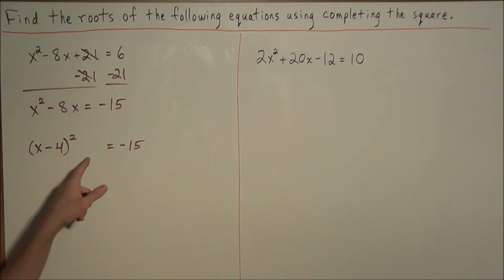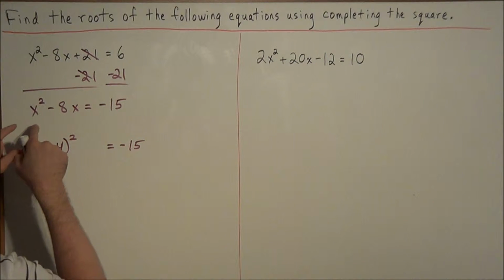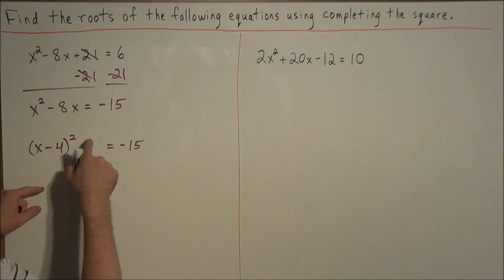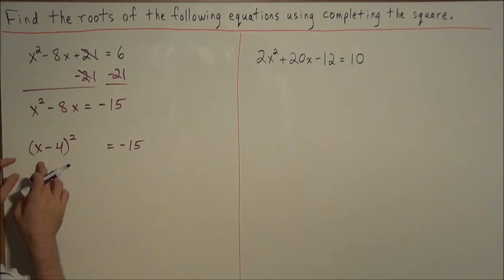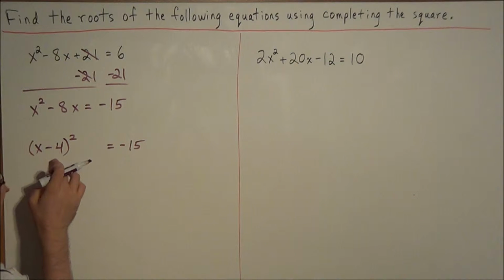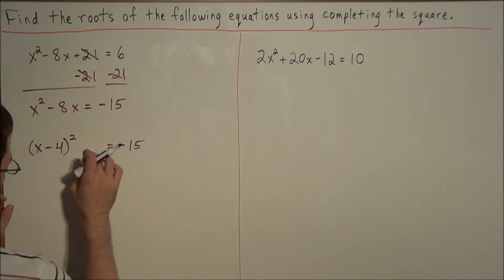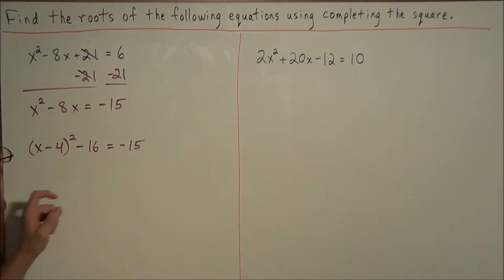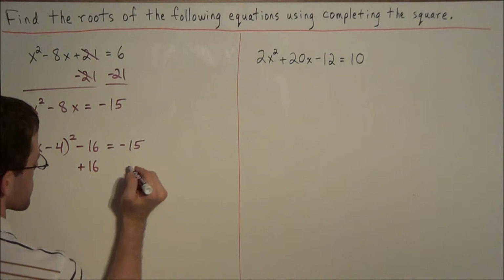Now at this stage we need to think of what number we're going to write here, because we can't just make a direct substitution for x squared minus 8x by replacing it with x minus 4 squared. We have to note that when we multiply x minus 4 times x minus 4, we have x squared minus 8x, but then the last piece would be negative 4 times negative 4, which is a positive 16. So to get rid of that positive 16, we're going to subtract 16. So now from this stage here, we can move forward. We're going to add 16 to both sides of this equation.